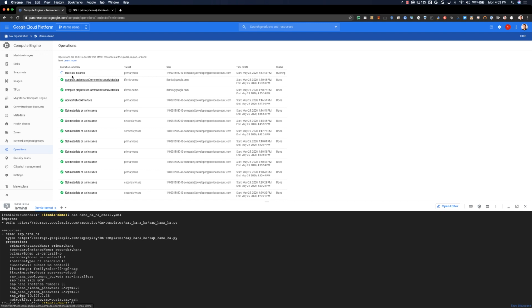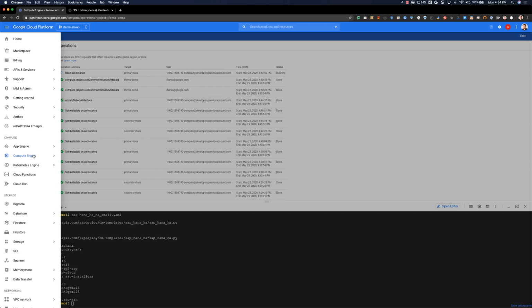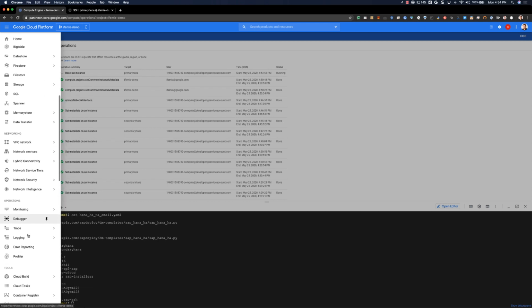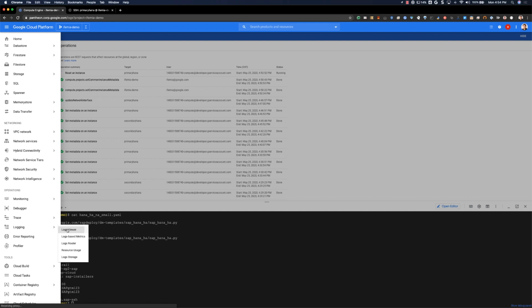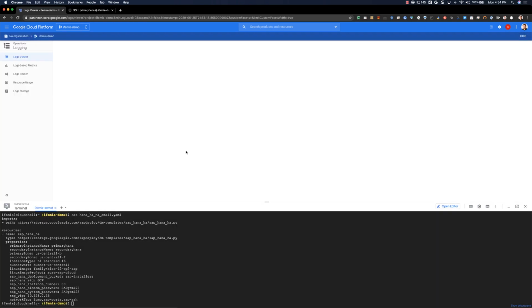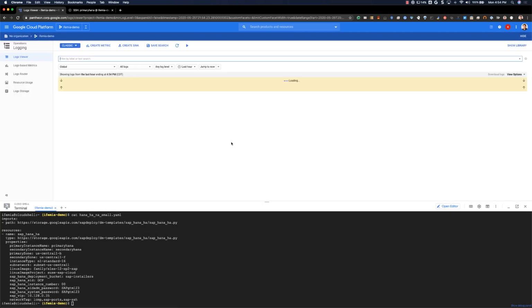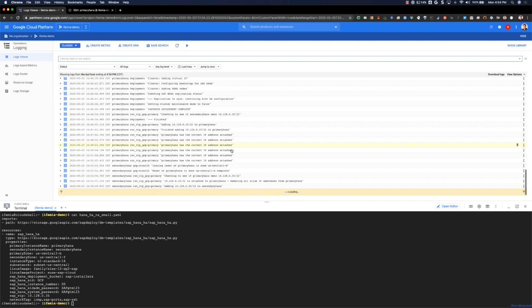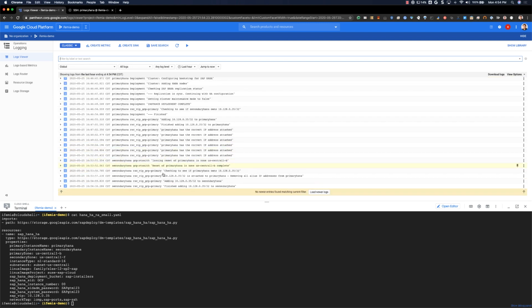We see that there was a problem with the Ethernet, and the auto restart is basically resetting this instance and rebooting the primary HANA instance in order to have this back running due to the error. But I can also see from the log overview that Pacemaker realized that there was an issue with primary HANA. So basically, we saw live that it switched from the primary HANA to the secondary HANA.